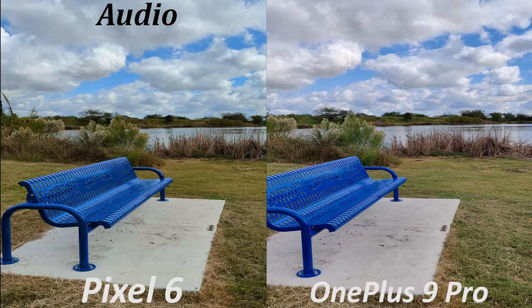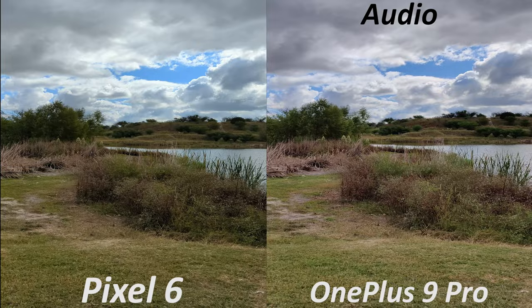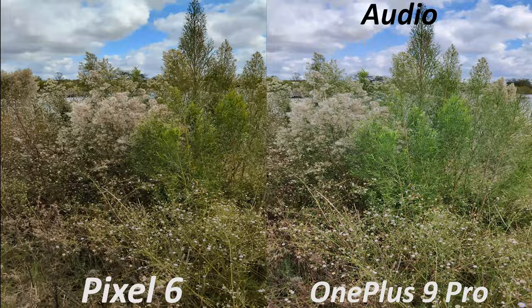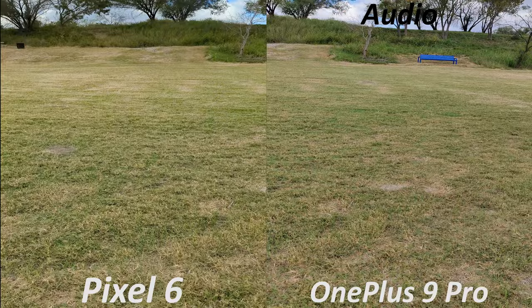Hey, the OnePlus 9 Pro does a really good job though with the cameras. It is a solid phone overall. Look, another slow pan. Overall, this is a solid phone. The Google Pixel 6 Pro stepped up its game with the video quality also. So, again, I don't think you can go wrong with either phones. But, like we normally do in my videos, we're going to pick a winner. So, I'm going to come back with 1080p at 60. Until then, peace.